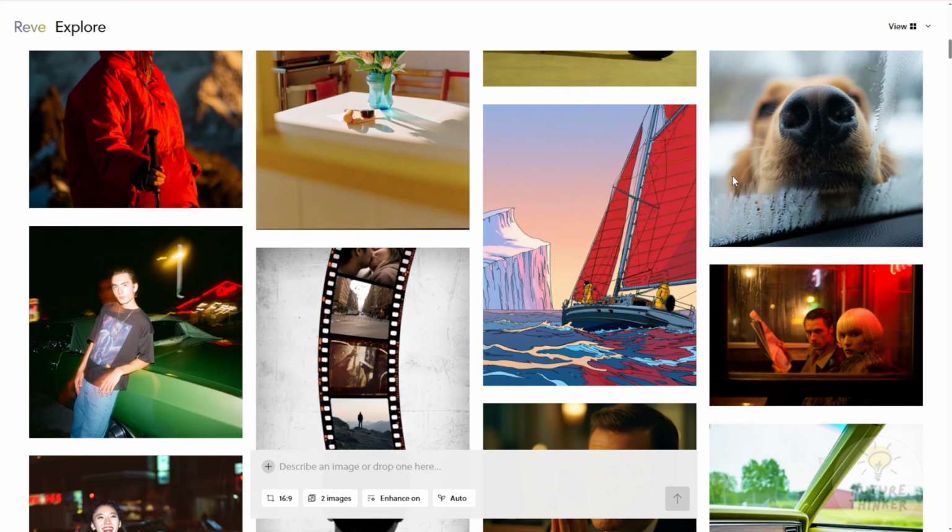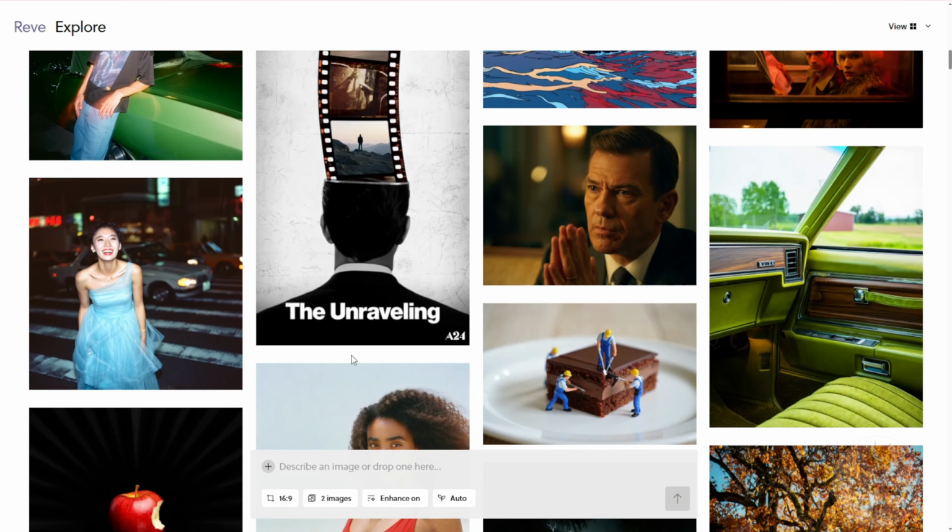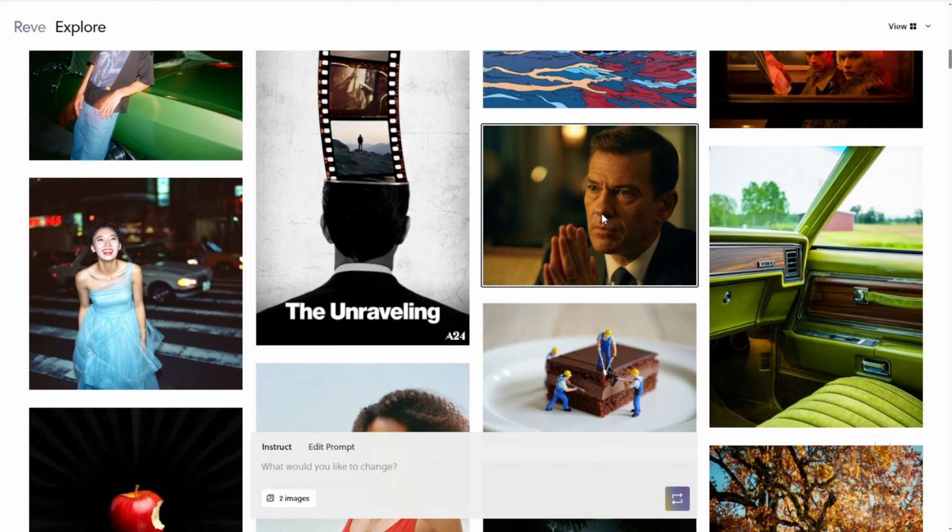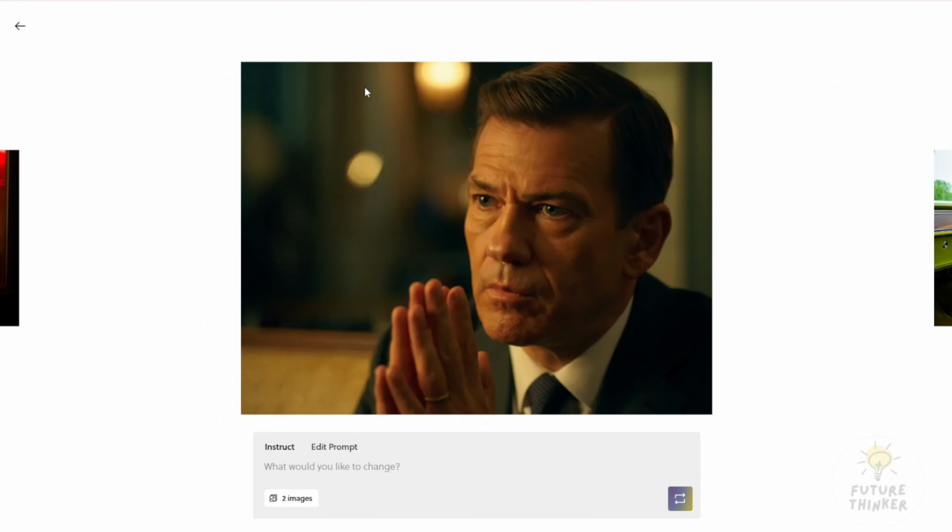Back to the Explore page. As you can see, there are a lot of different human main character images, and also some close-up shots of animals that did pretty well in this AI model, especially cinematic styles like this one. Pretty nice for a base image AI model to actually generate something with correct hands. First of all, in basic terms, looking at this image, you'll see the skin is not too plastic or full of artifacts. Instead, it's got some wrinkles. Feels pretty real, like a human character should.